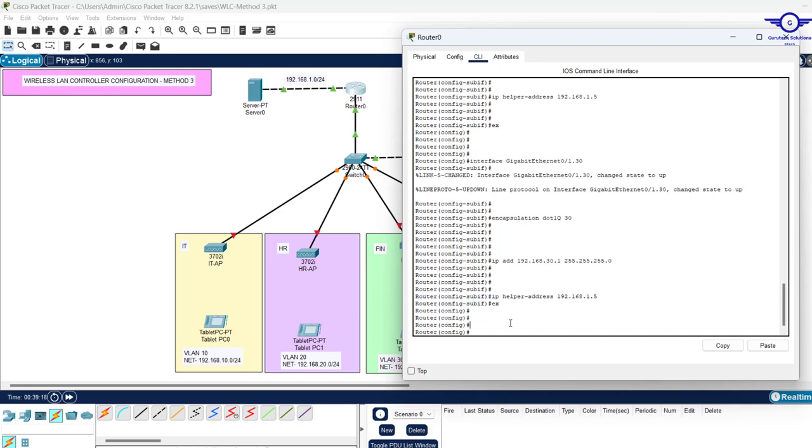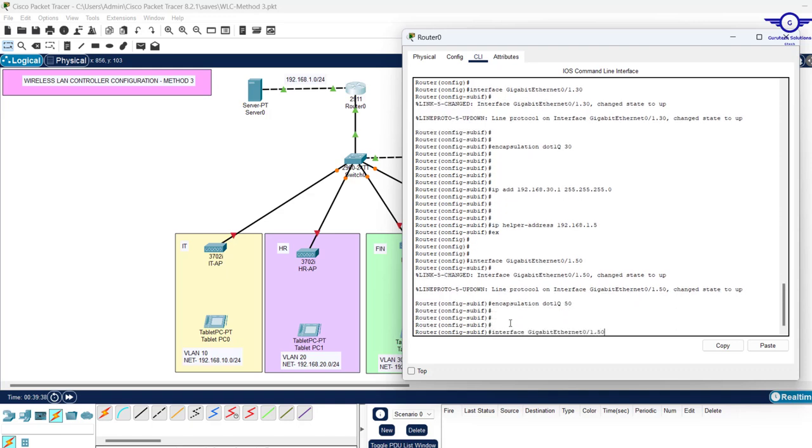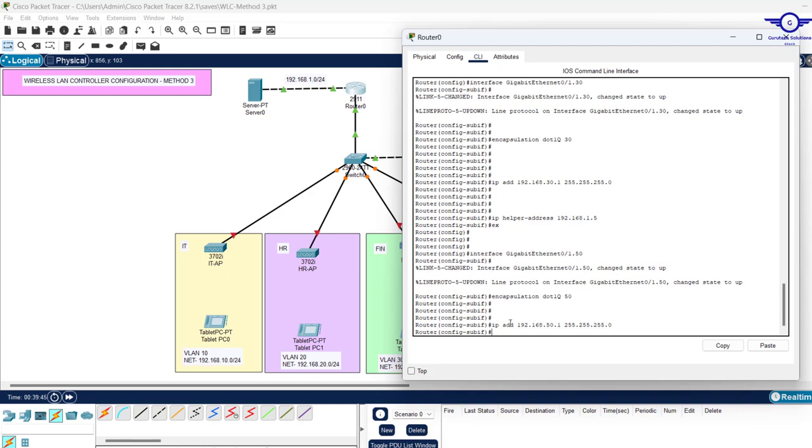Okay. All right. So I said that when we reach VLAN 50, I will pause and we do it together slowly. So I go to VLAN 50, encapsulation dot 50, for VLAN 50. Then we bind to VLAN 50 the way we were doing before. Okay, good. Then we assign it an IP address, just the way we're doing.